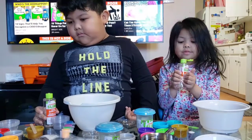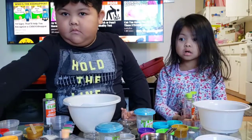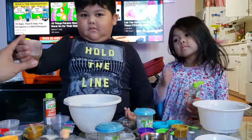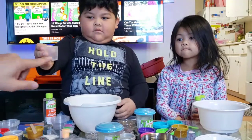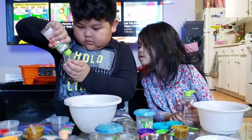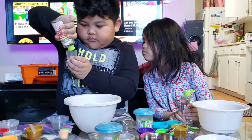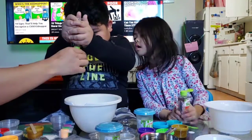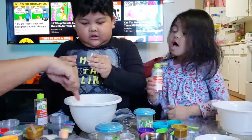Make sure you have a flat surface and it's clean. Protect your work surface with paper towels and newspapers. We don't need to do that. Just clean up afterwards. So first, we're gonna have a measuring cup there. Yeah, and the first one we have to put in is the clear glue. So we have to measure 15 milliliters of clear glue. Put the clear glue, guys. Okay? Yeah. You pour it in here.